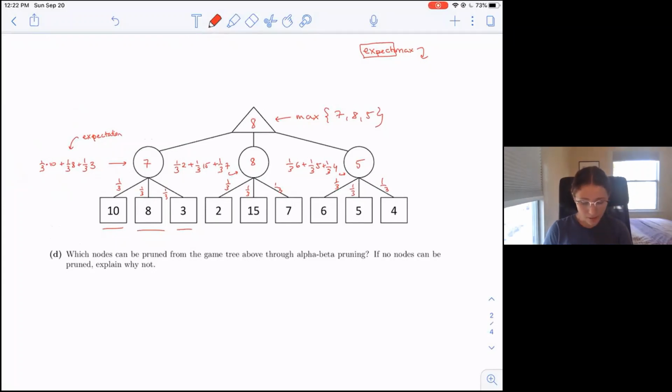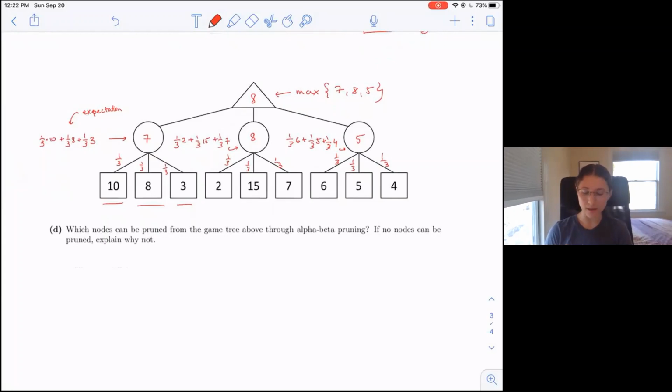Okay, well, unfortunately, in scenarios like this, when we have chance nodes, we actually can't prune anything by alpha-beta pruning. Because when we're taking this expectation, we don't really know how one node that we haven't seen yet, one of these leaf nodes, might affect our ultimate expectation. The only case in which we can do alpha-beta pruning when we have chance nodes is when we have an upper bound on the possible value at these leaf nodes. So let's take a look at an example of when that can help us.